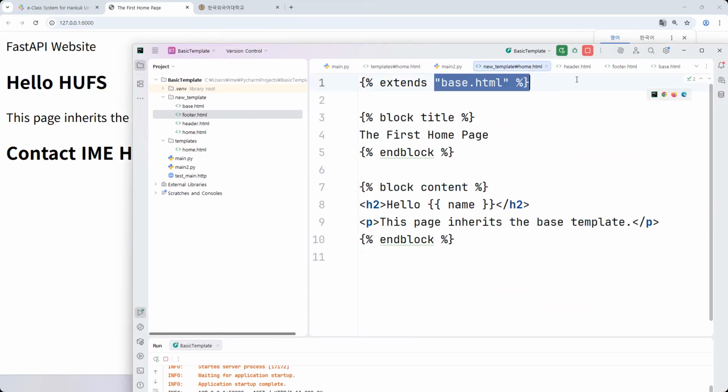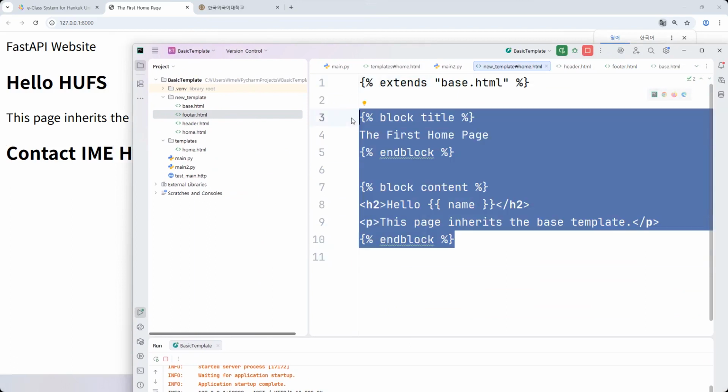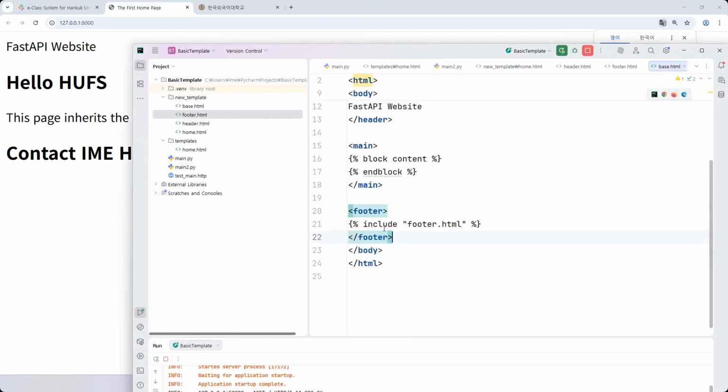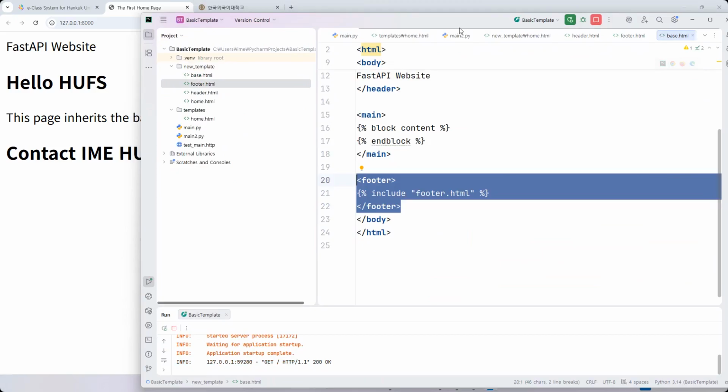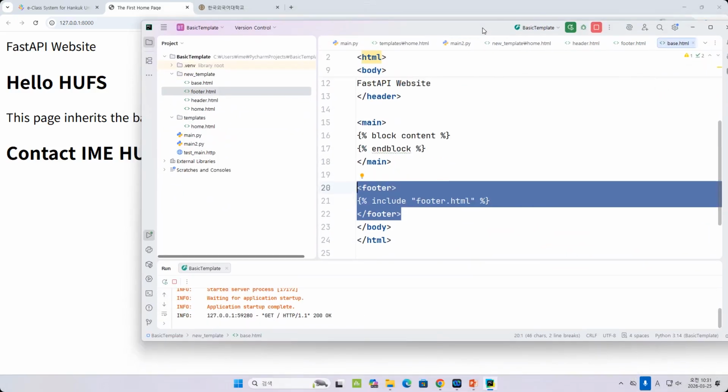It means that is the master layout, and this is to fill in the content on the master layout. And some of the master layout will include the other HTML file. Okay. So I hope that you understand the difference between extend and include.